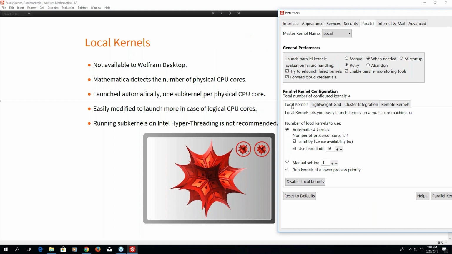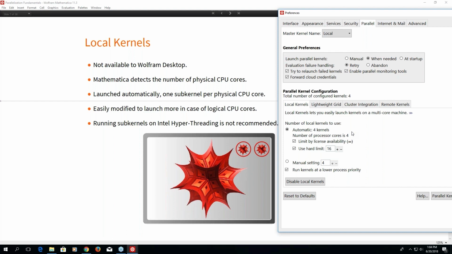A local kernel is one that resides on the computer that you're sitting at. And Mathematica automatically detects how many CPU cores you have on that machine in order to launch some local kernels. In my case, Mathematica has automatically detected that I have 4 physical CPU cores. Now there is hyper-threading technology, either Intel's or other chips' versions of this.